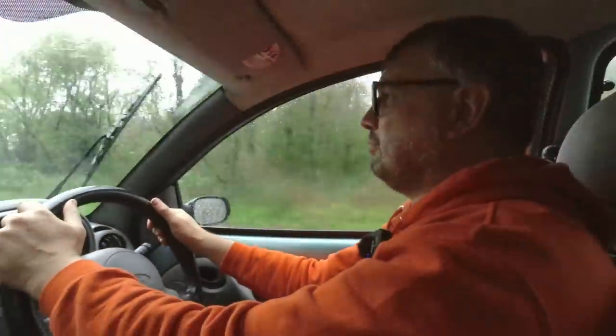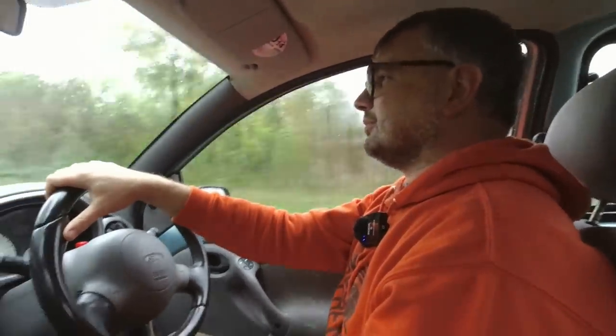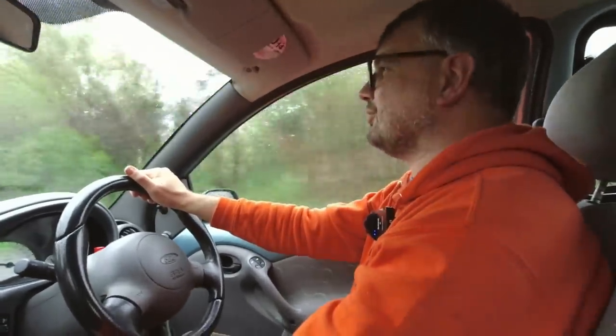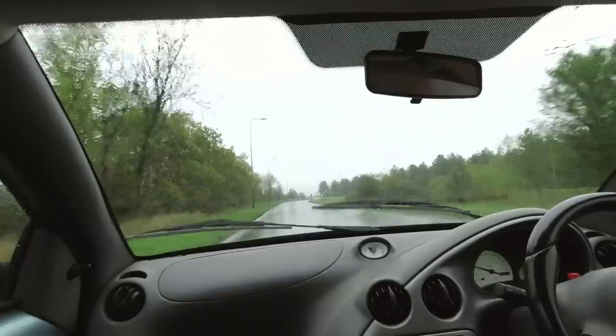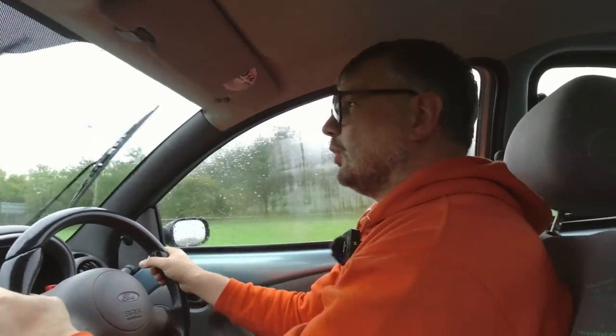Yeah, it just feels very pleasant - surprisingly composed for a city car. This is an era when city cars were starting to not specialise quite so much. The ride is a little rough and ready - I'm a little disappointed with that given the brilliance behind the Ka. The Parry-Jones cars all tended to be really good in terms of handling and spirited drive. One possible downside of the Ka is that it was designed with sporty driving in mind - fun on a track, but in real life it's caught out many a young inexperienced driver. They have a tendency to go into lift-off oversteer quite dramatically.